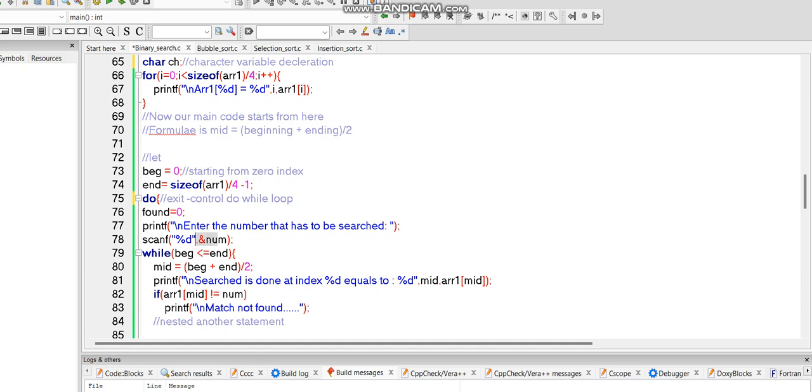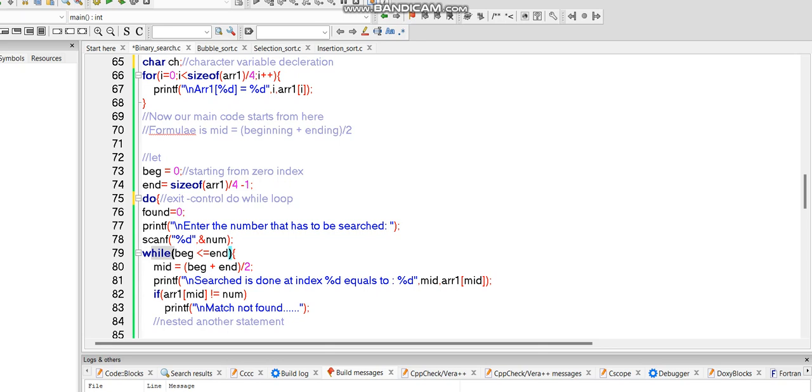That criteria you have to remember while running the code. Beginning should be less than or equal to ending. So it is in the if. If it is in the lower bound, then it will go on checking the lower bound only, and when big becomes greater than end, then it will say that it does not exist. If it exists in the upper bound also, sorting is necessary, and vice versa for the upper bound too.